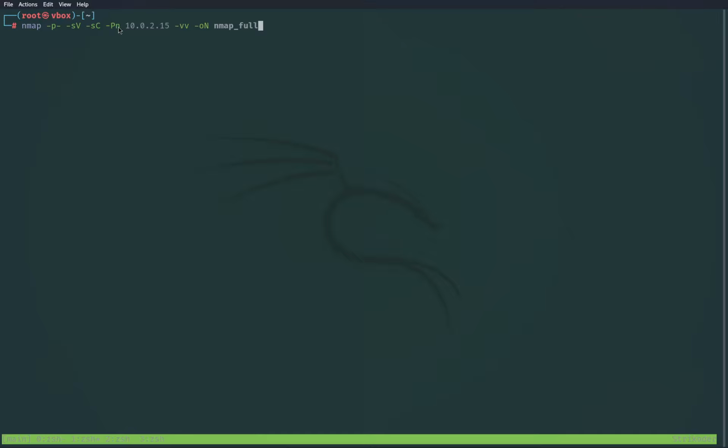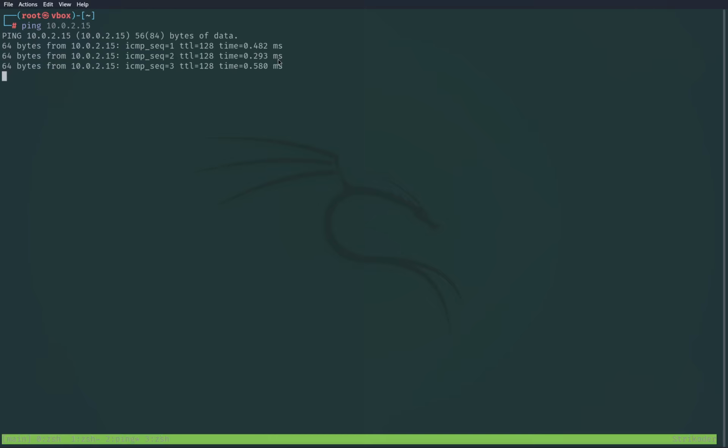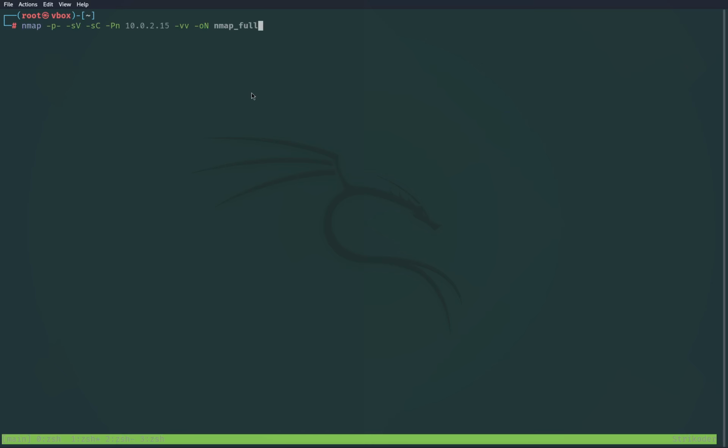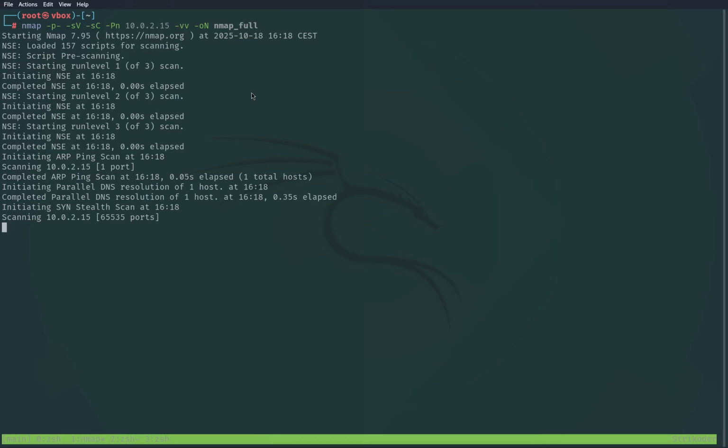Here we have -vv for double verbose, -oN to save the output to nmap_full. And over here we can ping the domain controller, so it's up and running and we are getting our results back. I'm gonna run the Nmap and we see open ports.